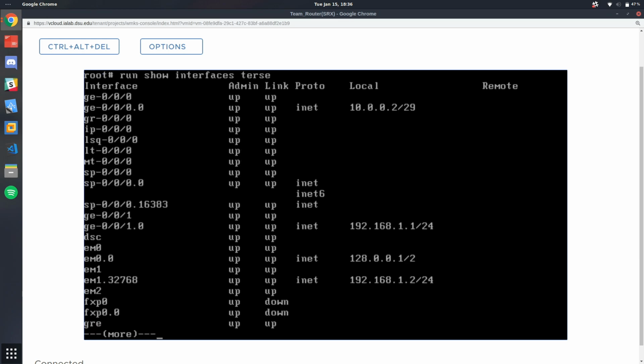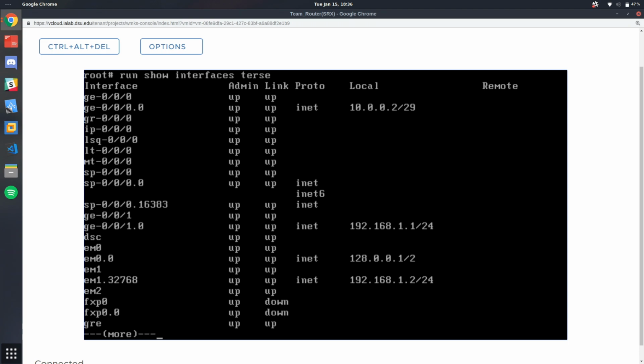So you might look and you see, oh, in security zone trust, my local area, I have ge-0/0/1, and untrust, I have ge-0/0/0. So by process of elimination, if you're going to enable things for you only, you do it on ge-0/0/1. You'll notice in Juniper, sometimes you do it based on security zone or you do it based on the actual interface. For services like this, you do it based on the interface.